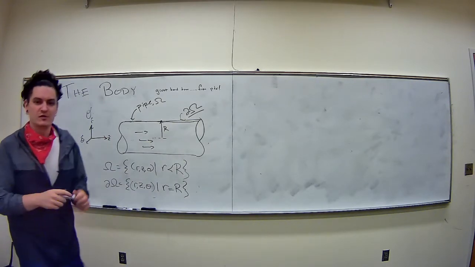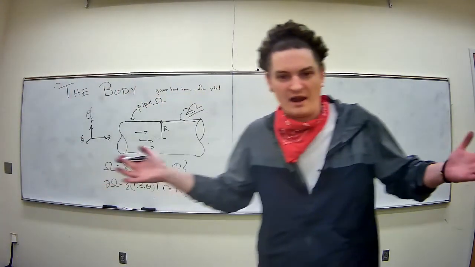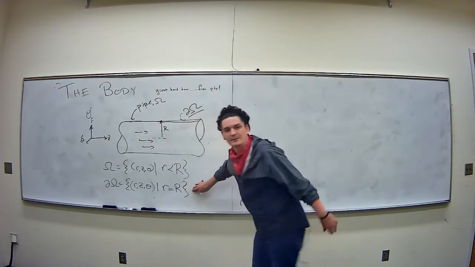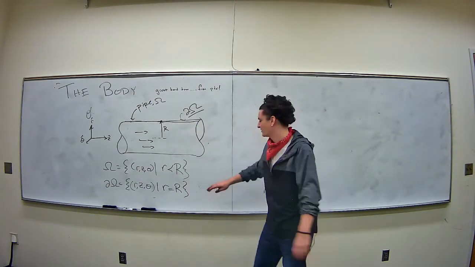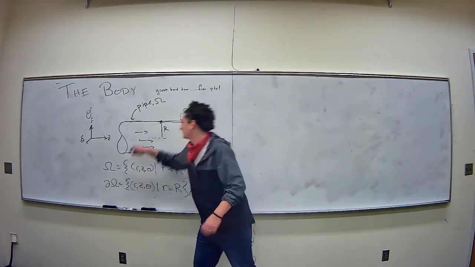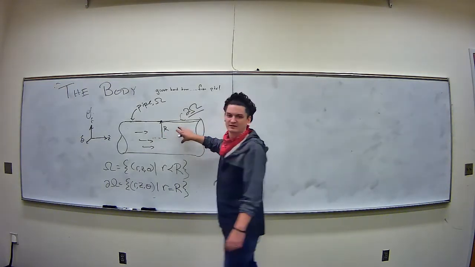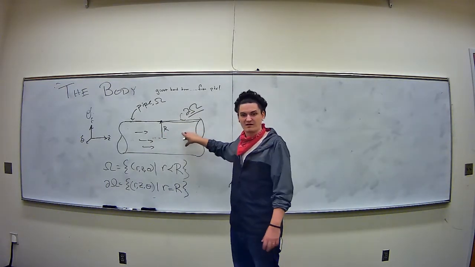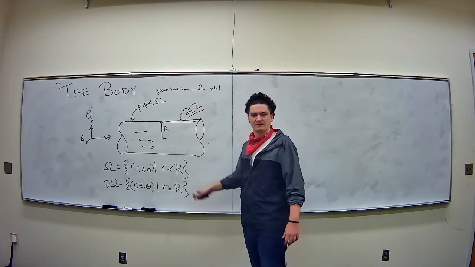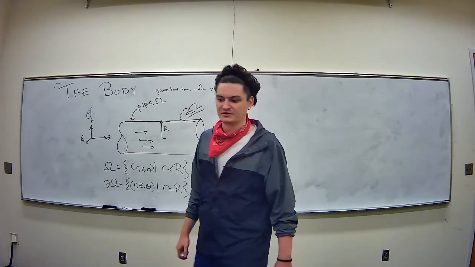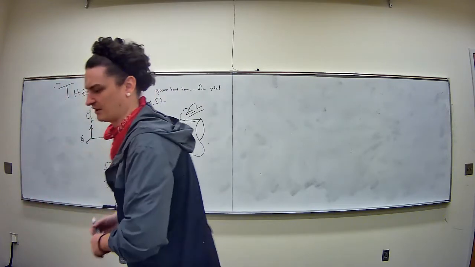Now, you've seen that before in some of your problems. When you say there's no slip at the wall, you're making a statement about this boundary of your set. The PDE we're going to talk about is describing the dynamics of what's happening before R, but then you set something on the boundary of that body of motion. Body of fluid, sorry.